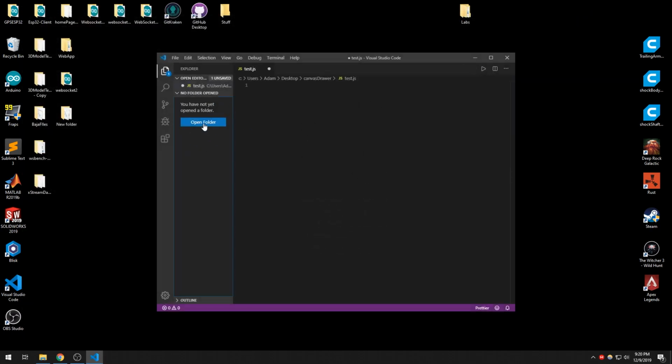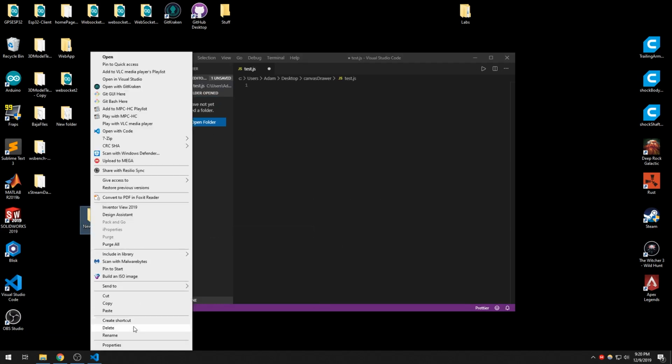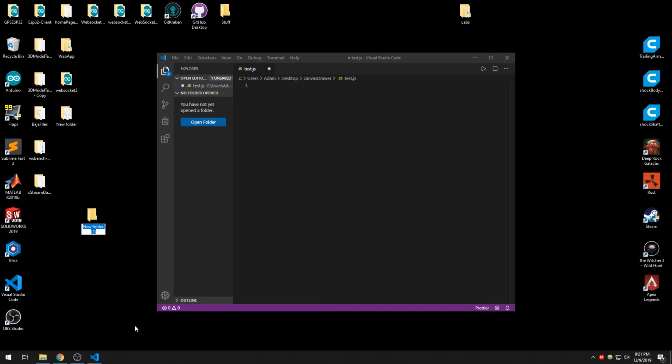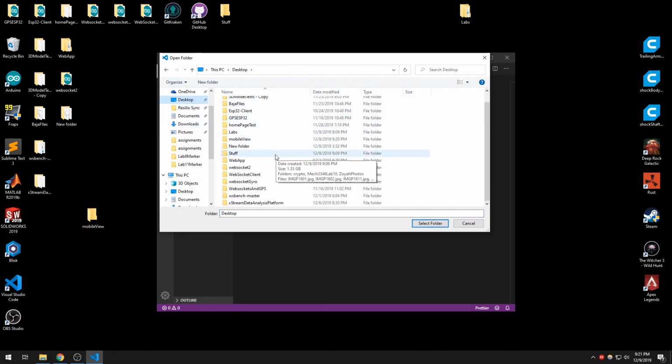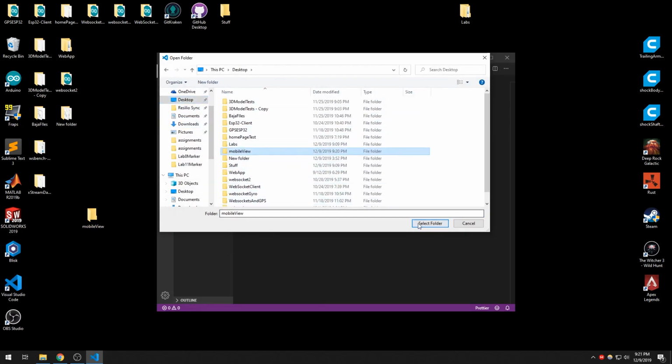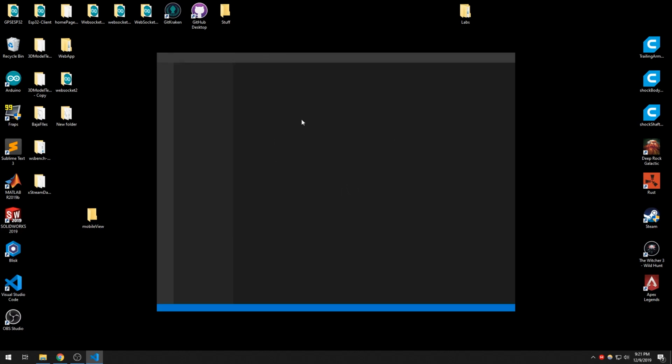We're going to make a new folder. I'm going to call it something like mobile view, whatever, and then we're going to open that folder in VS Code right there. I don't need this, I don't want to save that.